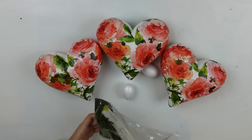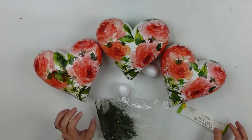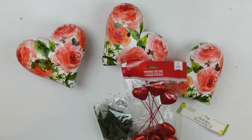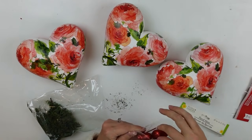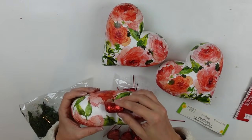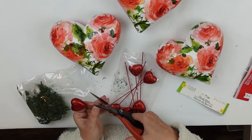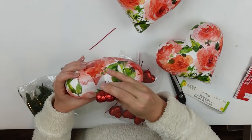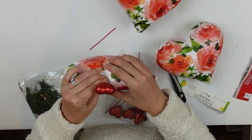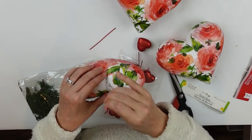I thought I was going to use the styrofoam eggs and this floral moss. I ended up using other things, so I'm going to show you in just a second because I saw this sitting on the side. I had gotten it out thinking I was going to use it for a different project that you'll see a little bit later, and then I thought, you know what, this might work even better than those little eggs. So I started clipping the little skewers off of here, and I started inserting them into the tops and bottoms of my hearts.